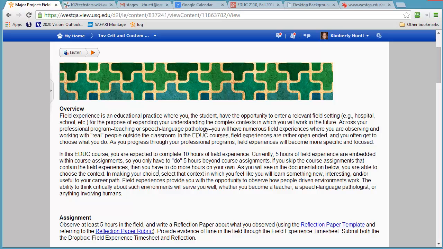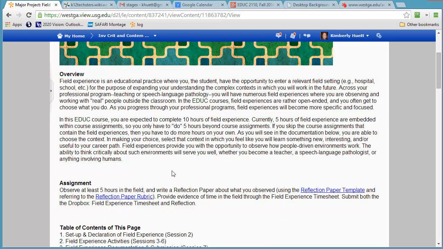And you're going to try to connect it both to issues in this class, and you're going to try to connect it with both your past experiences and your future. Okay, so you're going to kind of think of your position within all of this as well. And think about your field that you're going into, teacher, speech-language pathologist, or for some of you, possibly even other things. You may have some other ideas for places you'd like to eventually end up in your career.